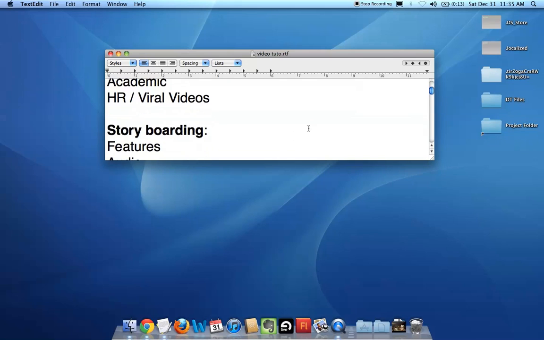Then this starts with features. Sit and actually sort out what are the important features in your project. It might be anything. It can be key points that you want to show in your video. It can be the main 3 features in your product. It can be 3 important features in your website. It can be the only one thing which you want to sell through your video.